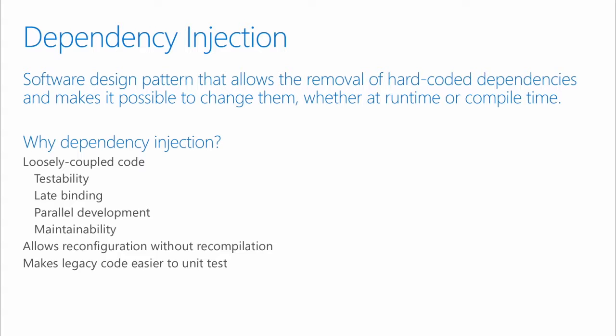It makes our code far more maintainable in the long run. When you first look at code that's using a dependency injection framework, your brain goes boop. And after that, you kind of get used to it, and you really have to get in there and use one. I'd actually recommend building one, but I'll get there in just a moment. It allows you to reconfigure things without recompilation. A lot of times you can go in, make a couple changes, and save it, and maybe restart your app if everything's in memory, who knows.